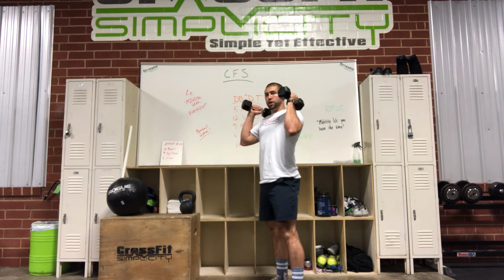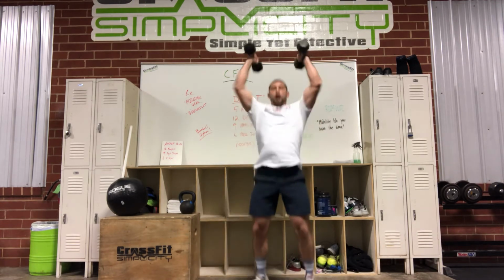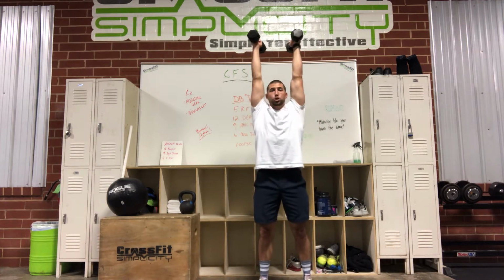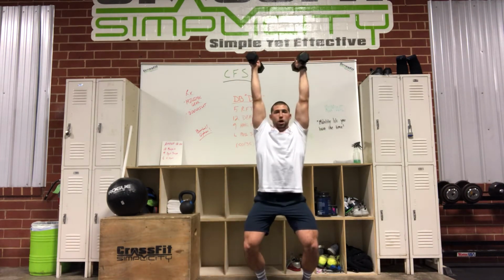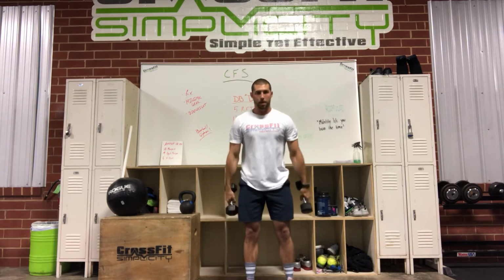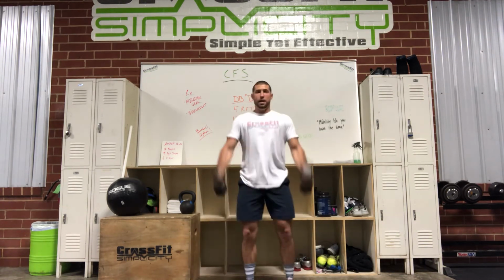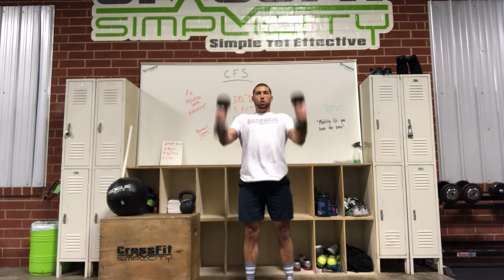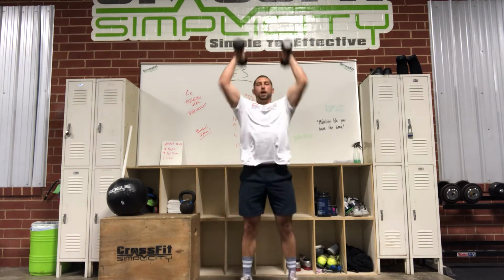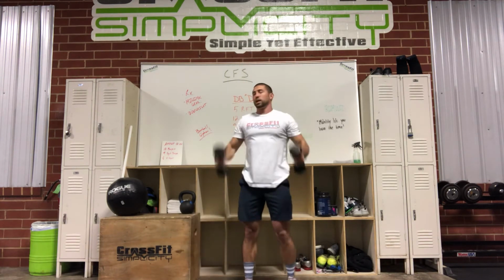And then my finish position for that hang power clean gets me ready for that push jerk dip drive, dip under there. If my weight's light, I can dip and drive into a push press. If it's a little heavy and I have to go back under, make sure you stand up to finish that rep, right? So it would be 12 deadlifts, right, into 9 hang power cleans with those dumbbells, into 6 push press or push jerks, right?